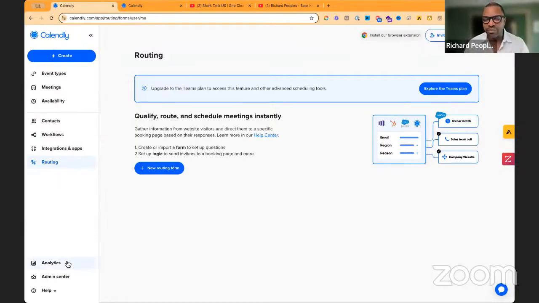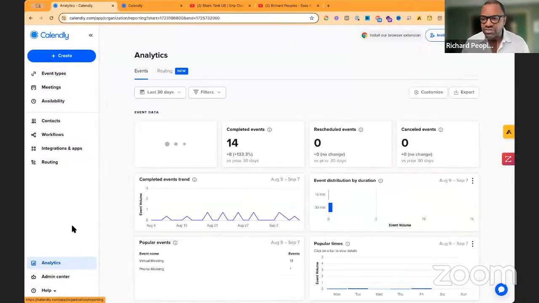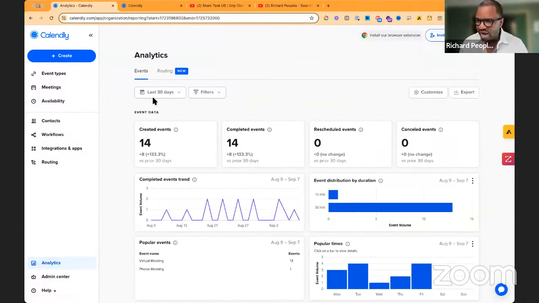And if that doesn't make you a believer, you can go to analytics and see the reporting. So what's exciting, and what made me bump up a few weeks back, is I can now see my, what do you call this, appointment rate, my booking rate, all of those things are now trending and flowing into my Calendly. So this is what's exciting coming down the pipeline.